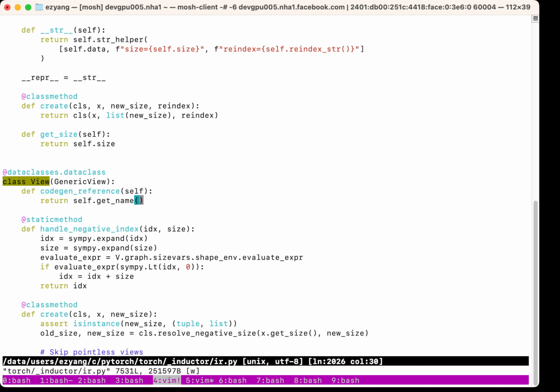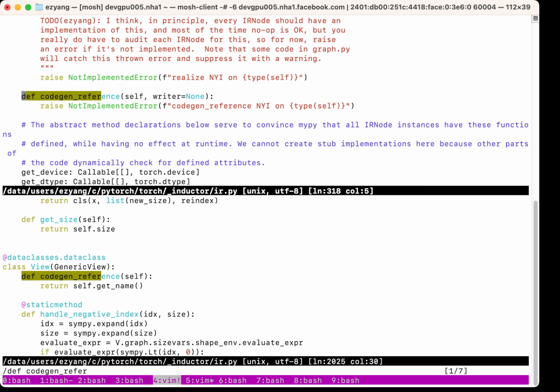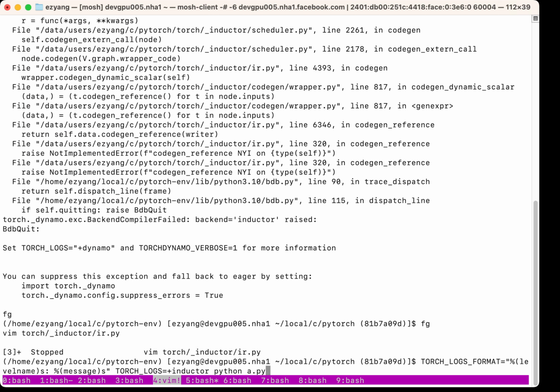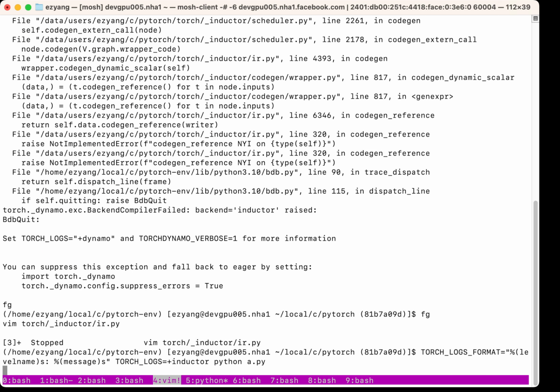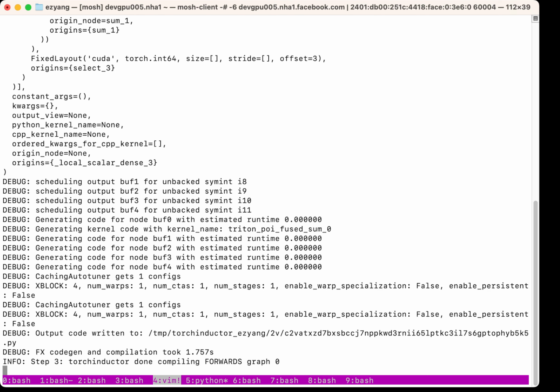So what if we just implement codegen reference, given a writer, as just, hey, get the name, right? What will happen when I do this? So you can see we actually generated some code.